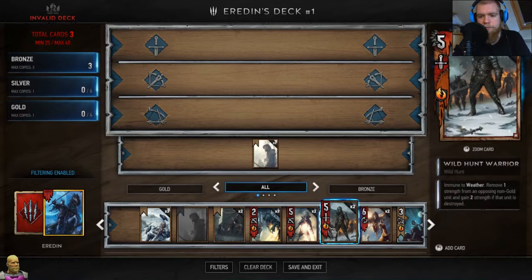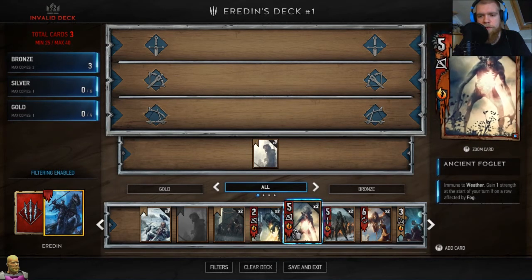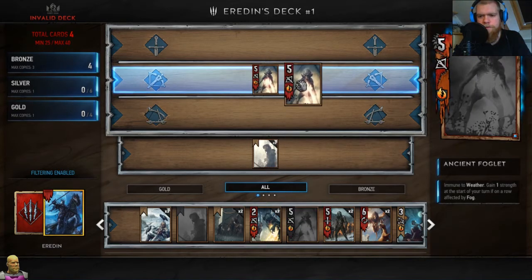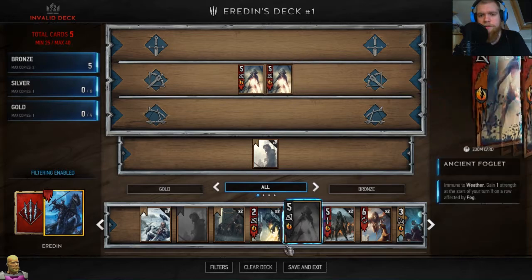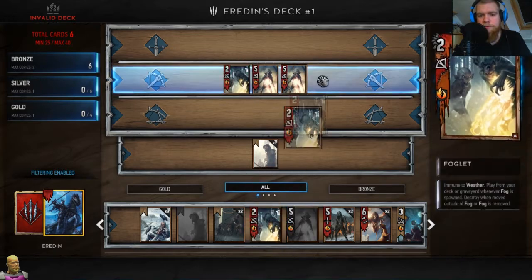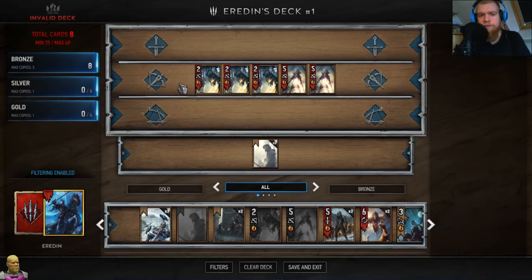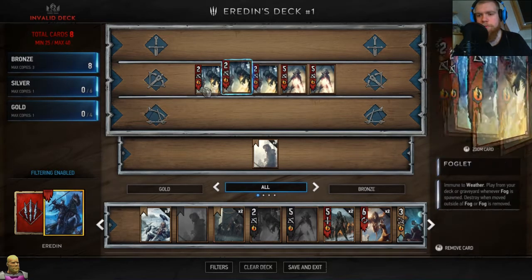And now I got lots of cards which are interacting with those. So the Ancient Foglet gets stronger every turn the fog is active, and it's also immune to weather. So this is important because, for example, fog puts down the strength of all of your and all of your enemy's ranged units to one, except those who are immune to fog, which are those guys here.